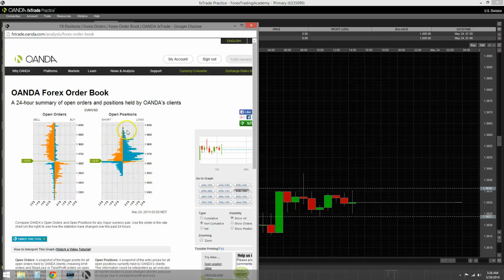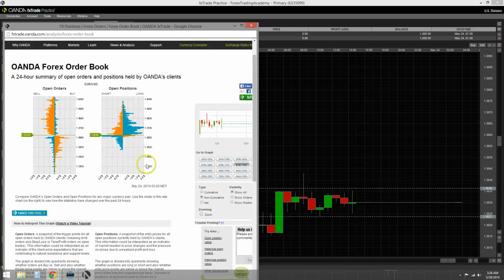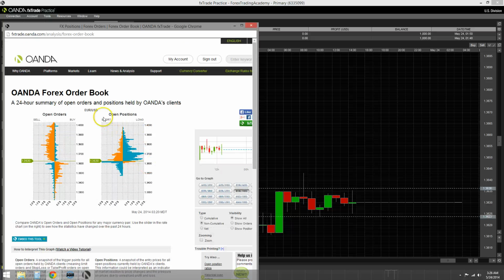If you're interested in knowing where people's positions are, where the bulk of their positions are, it looks like here, in open positions, a lot of people went long at 3,700, meaning a lot of people bought at 3,700, specifically for the euro US dollar.